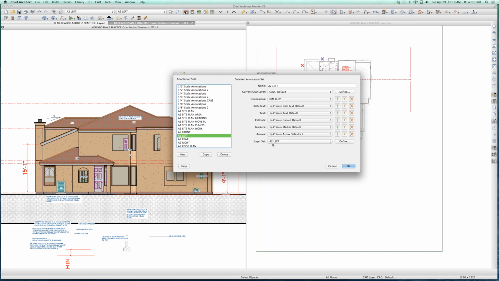Does that make sense? It's kind of like how you approach it, how you're thinking about it, how you're working with it. I'm just talking about how I would work with it. Perry and Joe work with it differently. I get that. I just think it'd be more flexible if this was layer set and I was able to select my layer set. My point here is that would reduce the number of anno sets that I have. But because the anno set is king, I have to have a lot of anno sets.